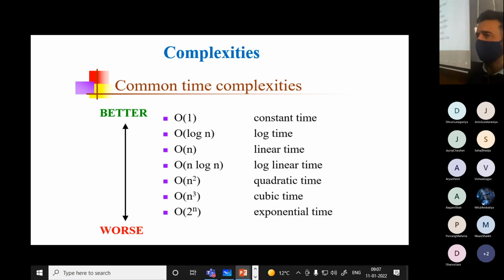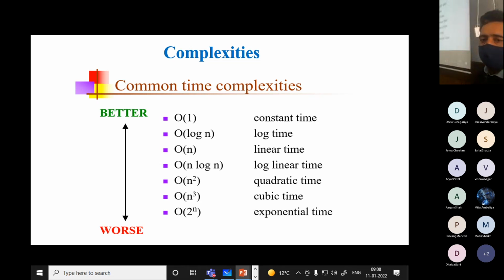Then when it is written in terms of n, it's not constant, but depends on n, and there is a logarithmic function associated with it, so it is logarithmic time. Then there is linear time, where n varies linearly, not quadratically: n is equal to 1, 2, 3, 4. Log linear is n multiplied by log of n, n into log n. Then quadratic when it is square, cubic when it is cube, and exponential when n is to the power of something.